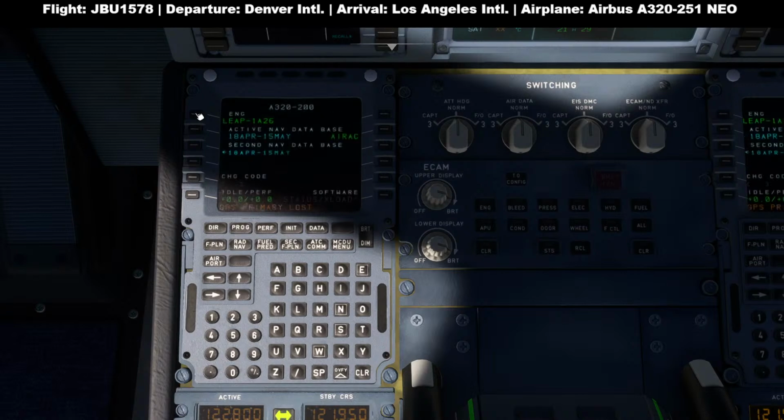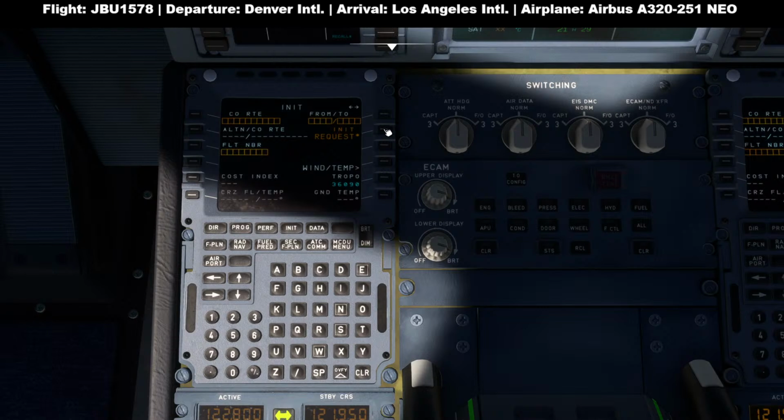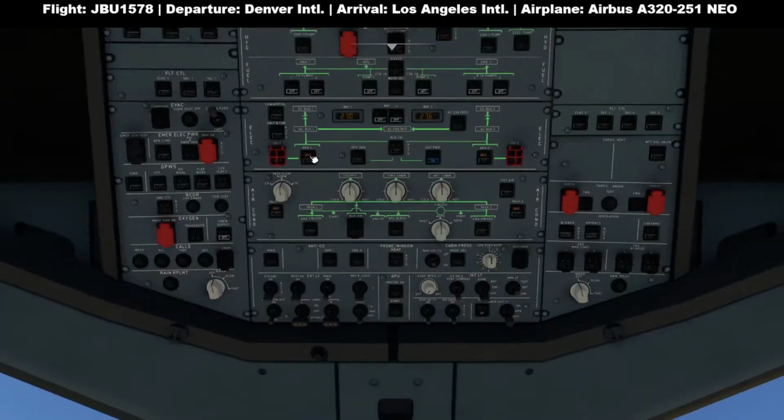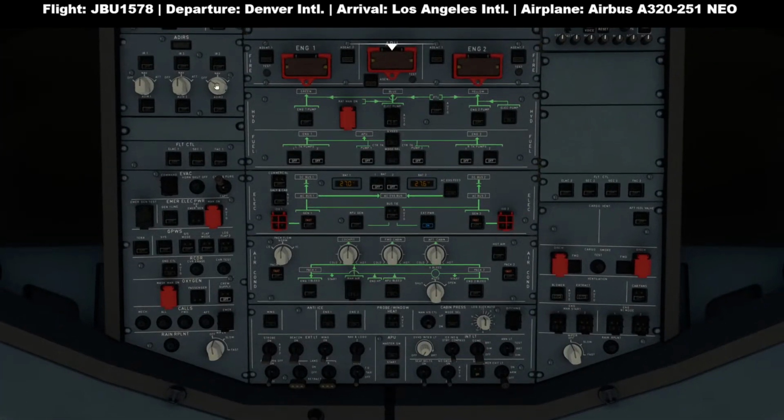We're going to tap on the FMGC here, clear, INIT, and INIT request. Insert in progress, good. IRS init, and IRS 1 and 2 off. Oh yeah, we need to turn them on before that. I just forgot that.